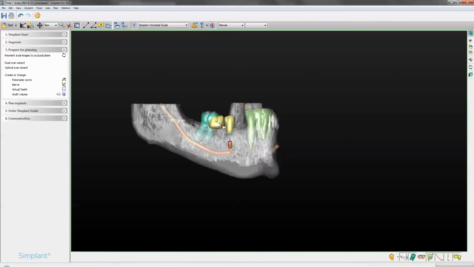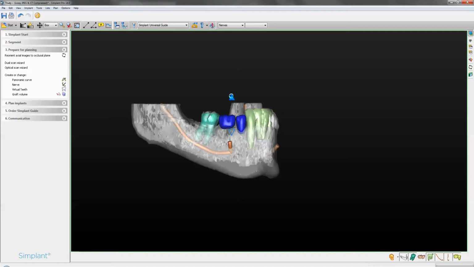And now we're going to multi-select both of these crowns. So I'm going to select one for now so that they are blue. And then I'm going to hold down Control and click on the other tooth as well so that they're both in blue. That means both of them are selected. And then I'm going to hold on to the gripper and move them into position.